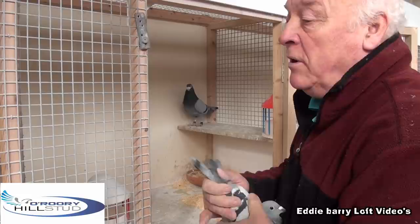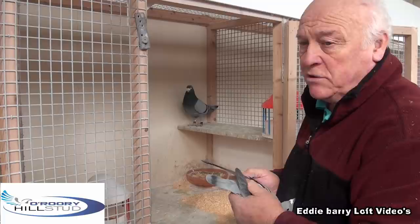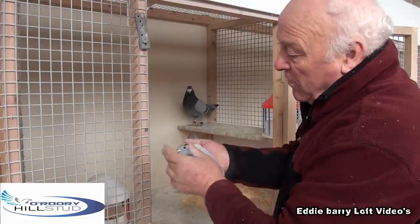The mother of this pigeon here is Blue Lagoon, who won first open East End Combine out of Tolbally. Then the following week was 6th open out of Bude. East End Combine won the Meritorious Award for Best Performance East End Combine. She's the mother of this pigeon here, so really top class breeding there.